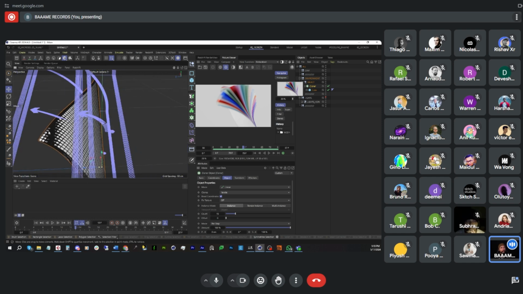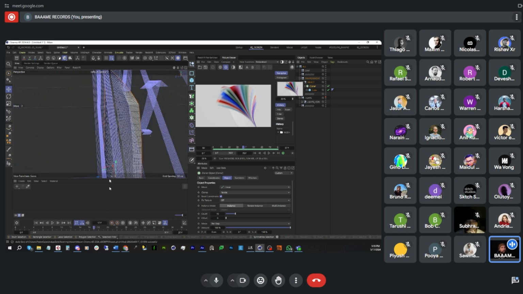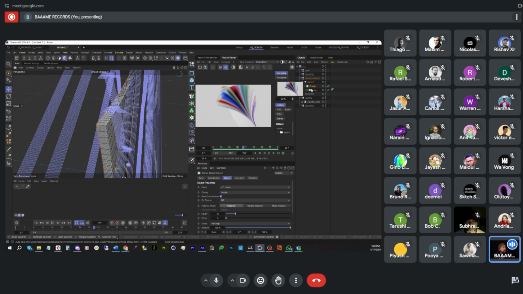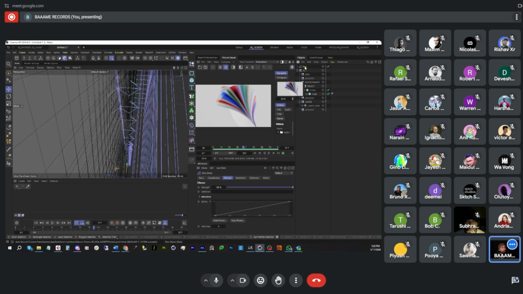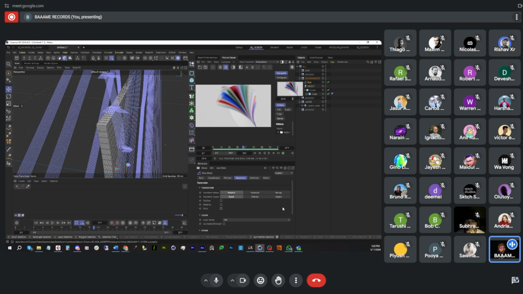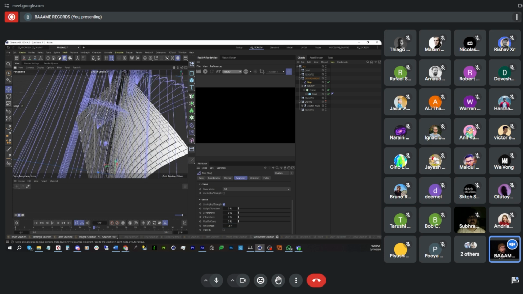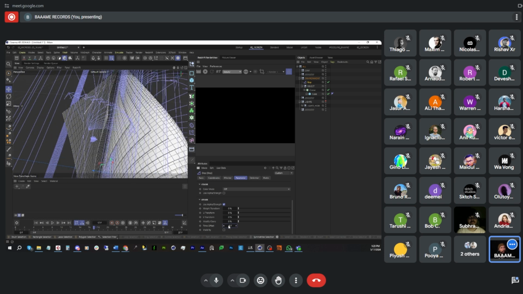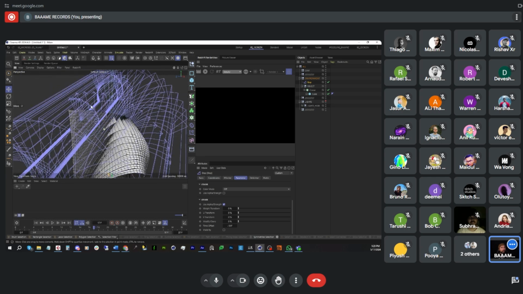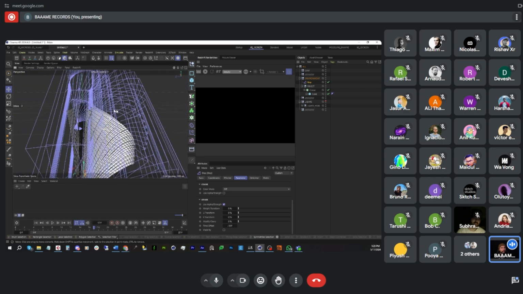But the good thing is that now we have an animation, we have keyframes, so we can use some modifiers to modify that. The modifier that we are going to use is the MoGraph step effector. So we're going to put it in the environment. Of course, the step effector's parameters are affecting the scale. I don't want to affect the scale. I just want to affect the time offset of the animation that is inside here. So if I decrease the step effector, you see, it is creating an offset on all the animation.